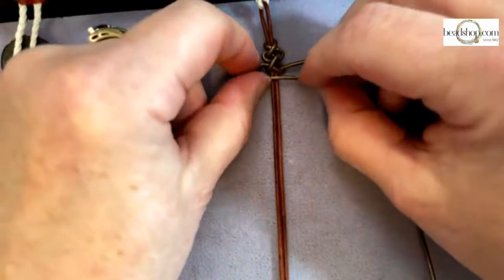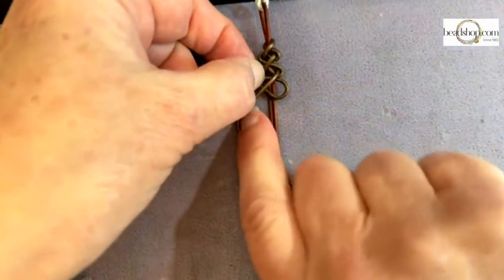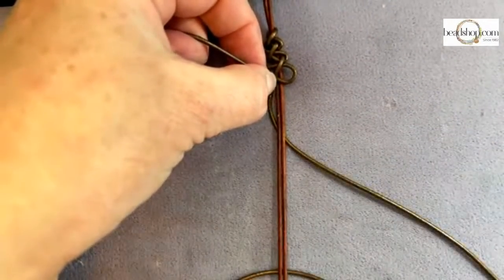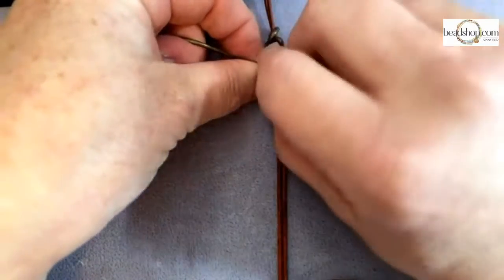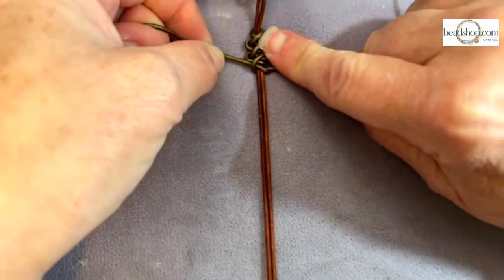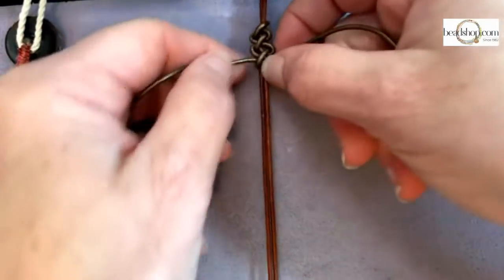From the left over the top, do a hairpin turn right around. Take our right hand, go over both strands to the left. I reach under the center strand, pull it underneath, and up through that right hand loop. Then I tighten that right hand one first and then that left hand, and everything falls into place. Let me do it again.